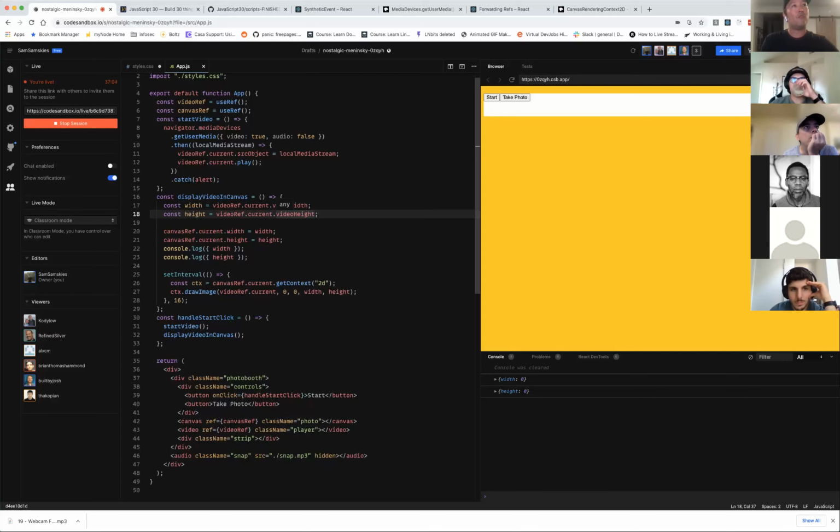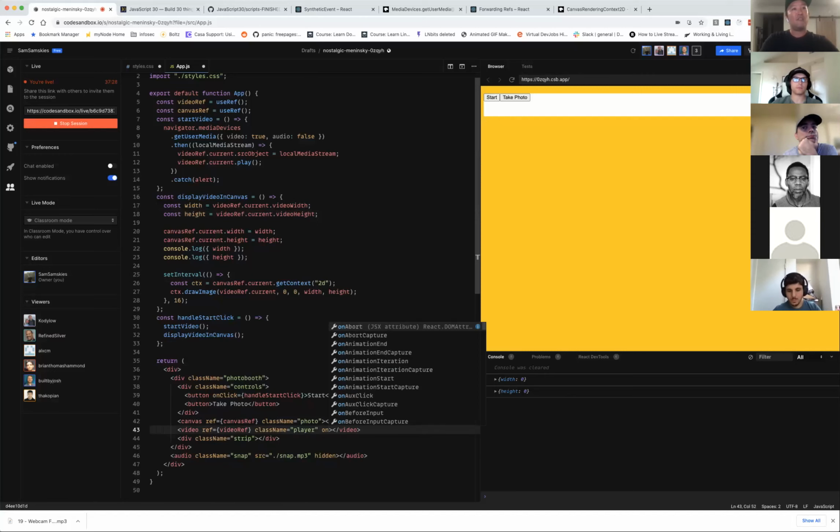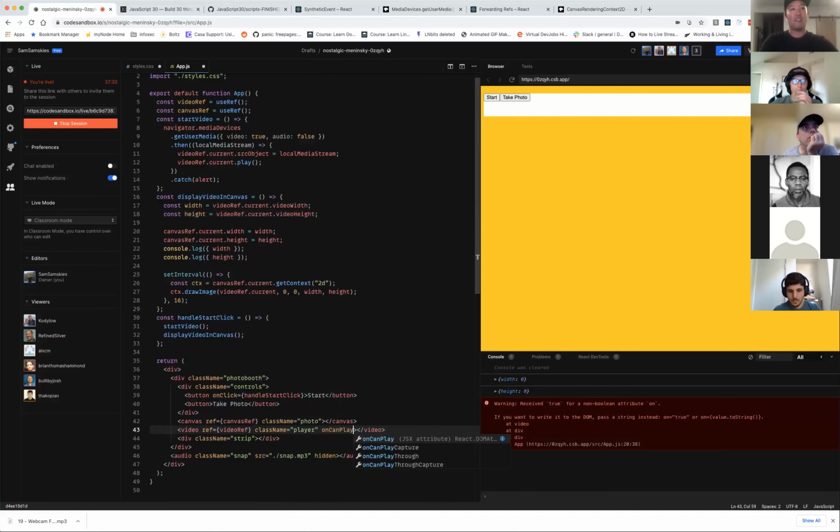So maybe this is where we can do the on can play. If that's not it, we're gonna have to use effect and just when the width and the height is not 0, then we call the display in canvas function.